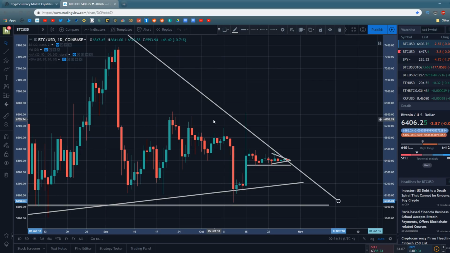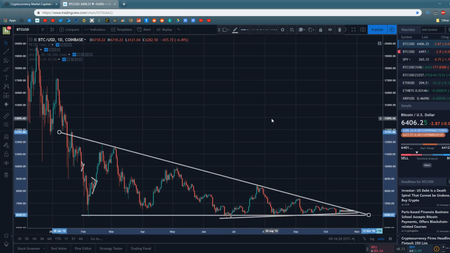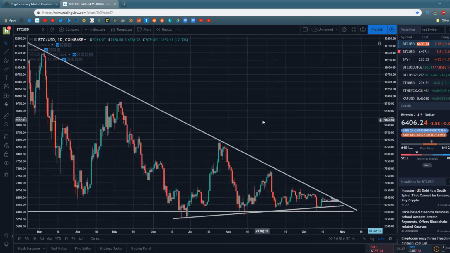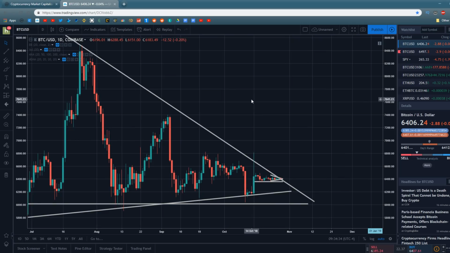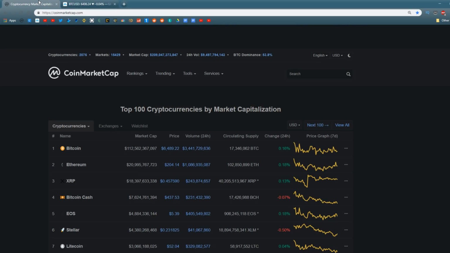Now, of course, could we be wrong about that? Of course. The market can do whatever the heck it wants, but I do believe we basically lost all of our volatility, we've lost all of our downward momentum, and we've started trading sideways, and we'll do so for the next couple of months, perhaps with some big run-ups, perhaps with some big fall-offs, but overall, it seems like the market is going to be trading sideways and be in an accumulation phase, and in what I used to refer to as a stagnant market, for a couple more months.